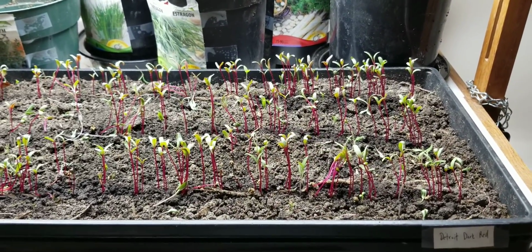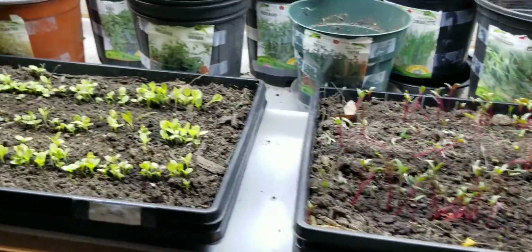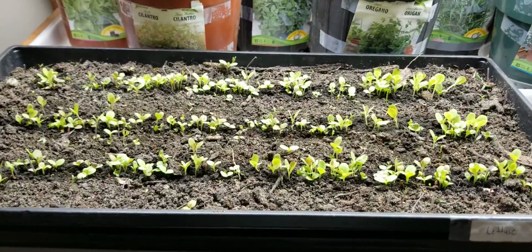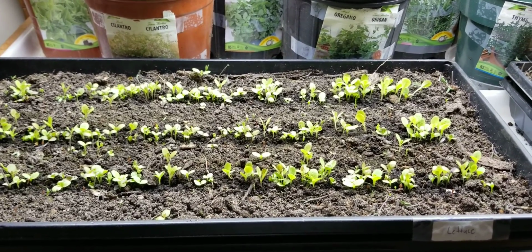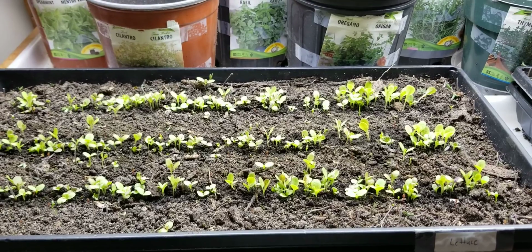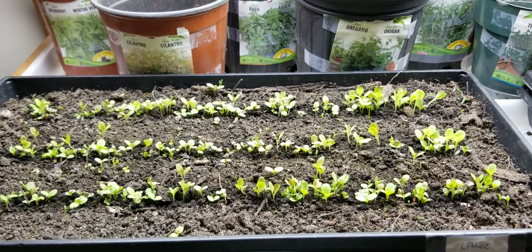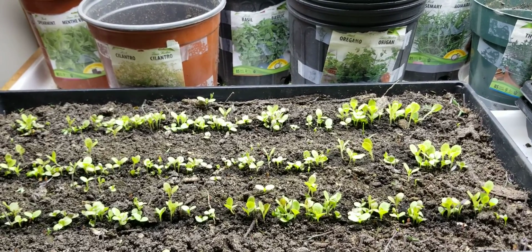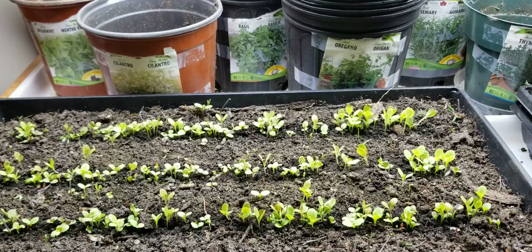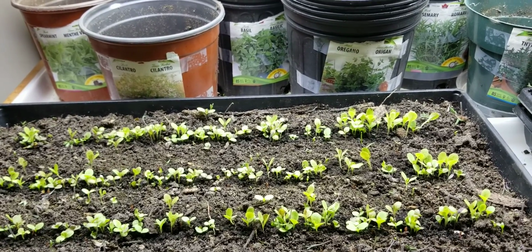But you can cut half of these off and use them as microgreens in a salad or a stew. Over here we have lettuce. Just the nutrients that are in lettuce alone, I'll just read them off here. So fiber, protein, calcium, iron, magnesium, phosphorus, potassium, sodium, zinc, vitamin C, thiamine, riboflavin, niacin, vitamin B6, folate, vitamin A, vitamin E, vitamin K, and fatty acids.